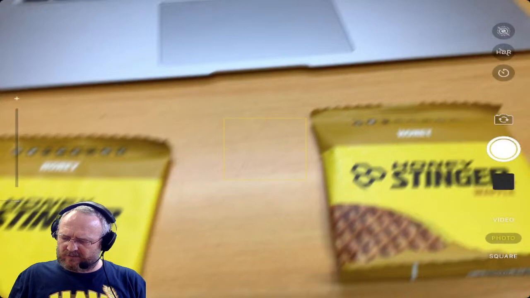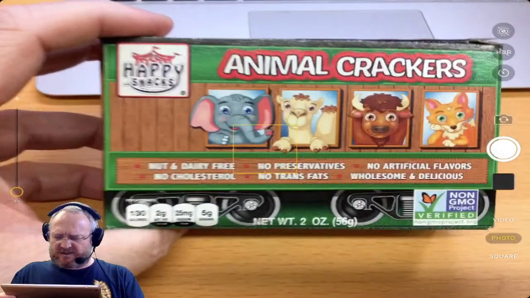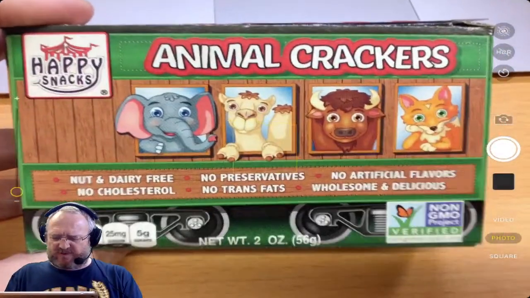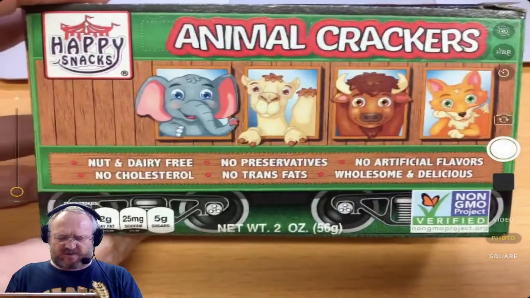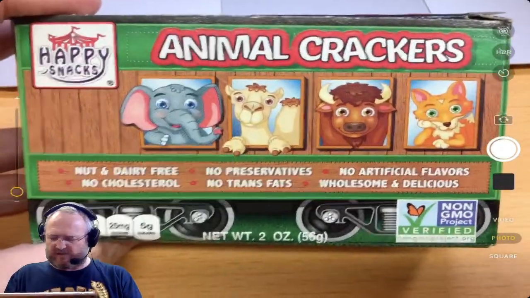All right, I got some animal crackers. Yay! Look at that one. Animal crackers. Let's do the camera option again. Make myself smaller, and then come with the window and bring that back up. There we go. Animal crackers from Happy Snacks. So nut and dairy free, no preservatives, no artificial flavors, no cholesterol, no trans fats, and wholesome and delicious.